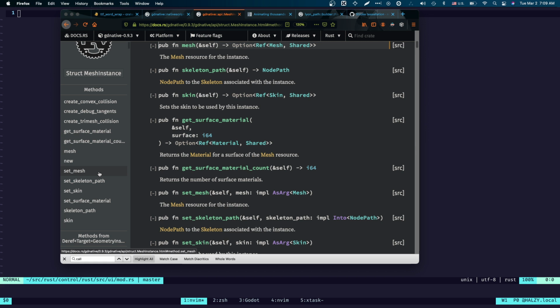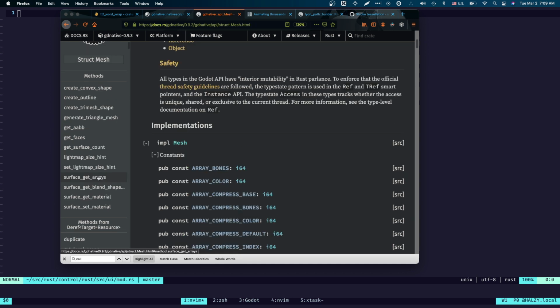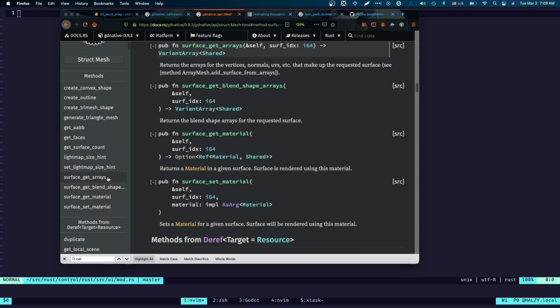But if we look at a mesh, where is it? Come on, get surface arrays. Yes, here we go. So it turns out that you can have more than one surface in your mesh.